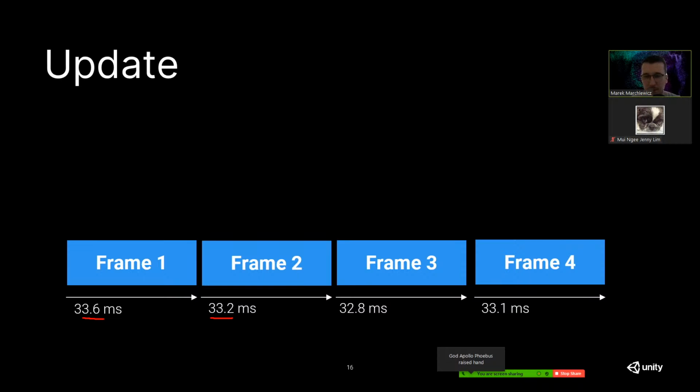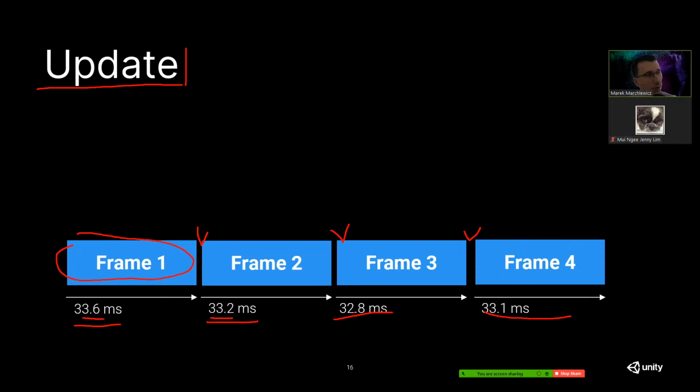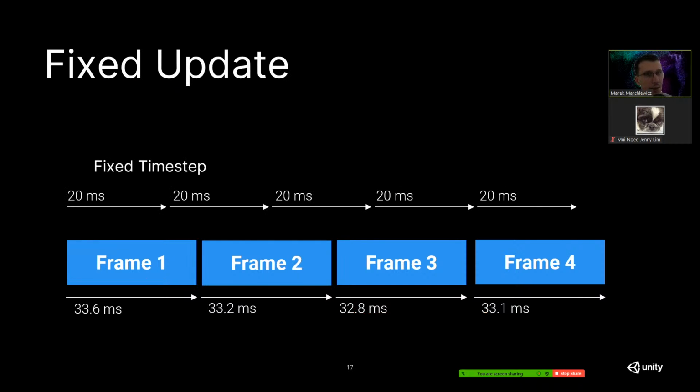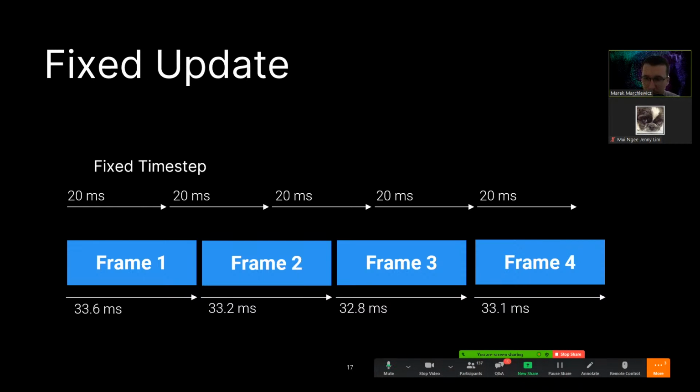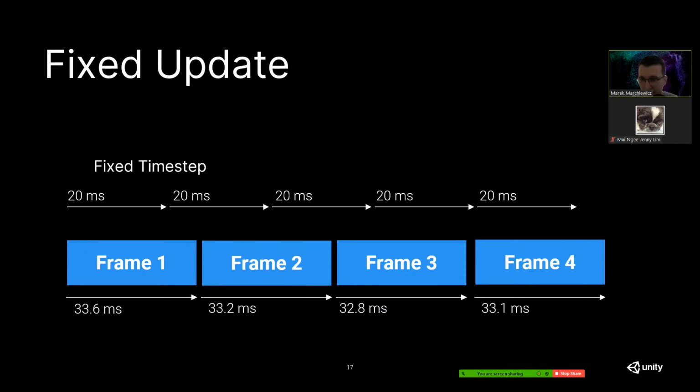So that's why it's very important, for example, if you move objects inside the update function, which is the one that's being called on every frame, that when it's called, you multiply your variables by Time.deltaTime, so that, although the time varies, you can still produce a smooth motion. Whereas FixedUpdate is a method that you should use to apply changes to, for example, velocities of your rigid body. And the difference here is that, first of all, usually it's called more frequently than Update.